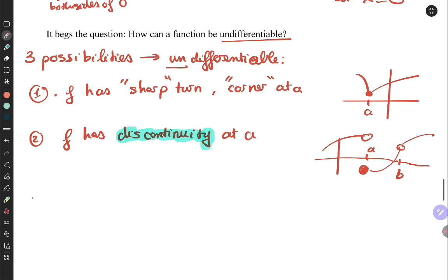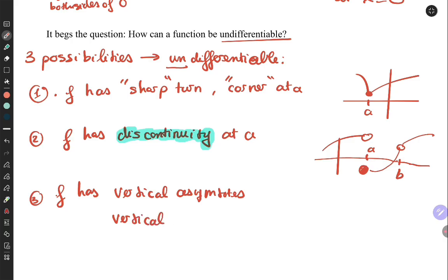Okay, third. When f of x go to infinity, go to right here, negative infinity, positive infinity. Okay, generally, how do we say it? Asymptote. F of x has, to be precise, vertical asymptotes. And even stronger, we are talking about derivative, right? Vertical tangent.